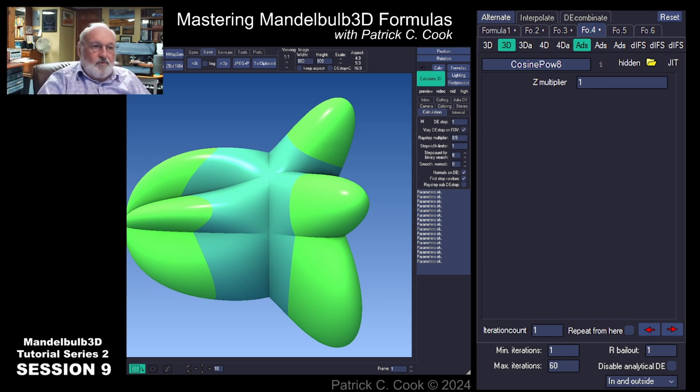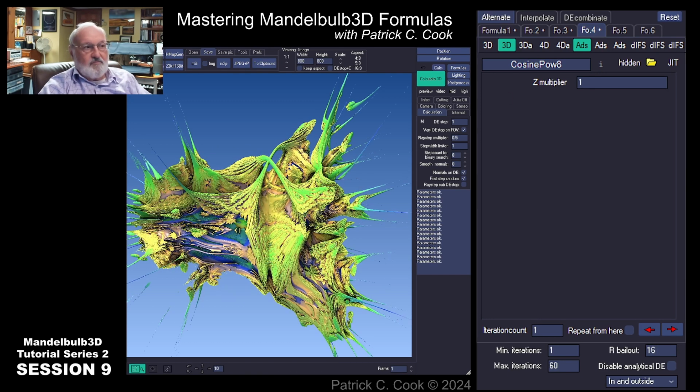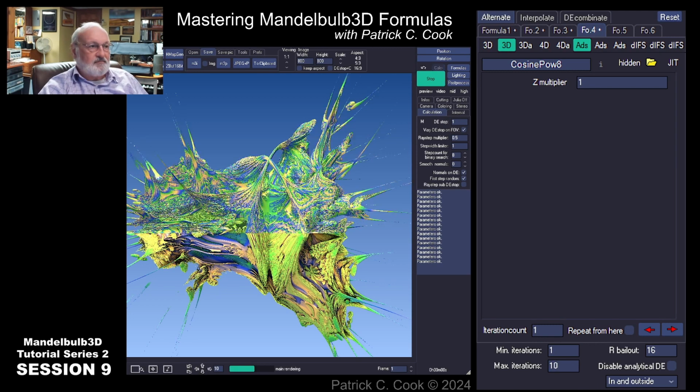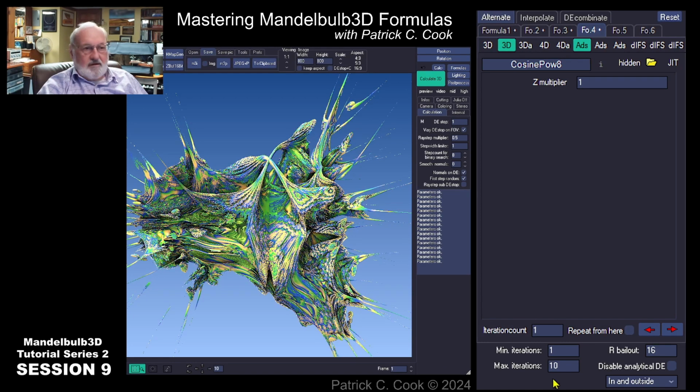Okay, 16, I'm fully formed now. If I say max iterations of 10 to be crazy, okay, yeah, I made a modification, max iteration of 5.